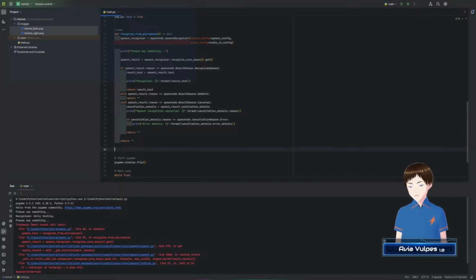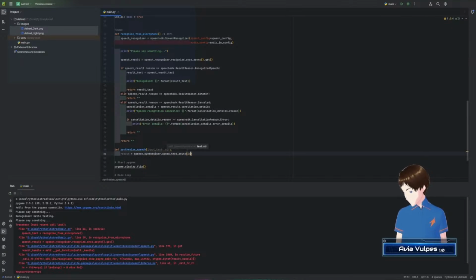So what I think I'll do next is synthesize the speech. Take a string input, and there's going to be no output returned. And then I don't need it to tell me that the synthesizing is complete. So I'm just going to have the error handling on this.